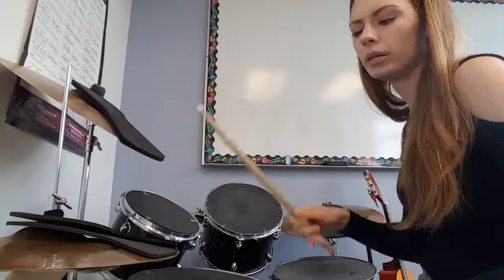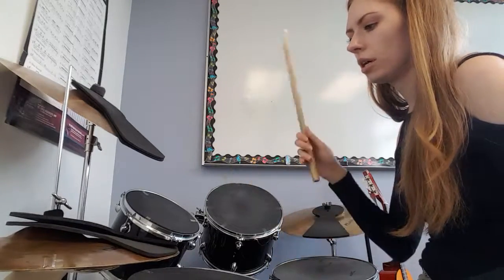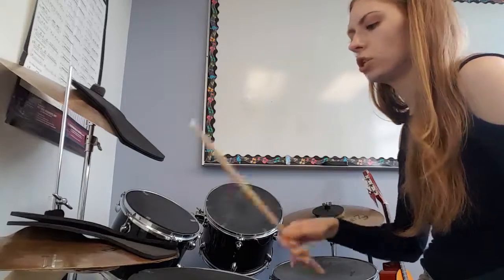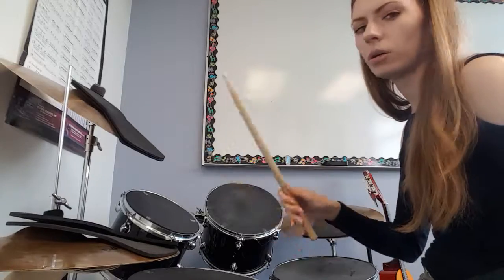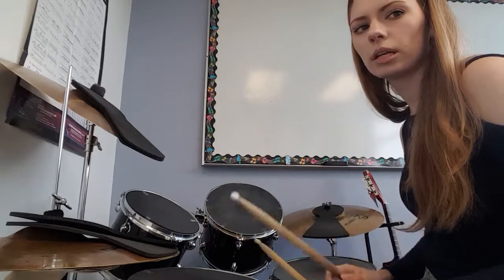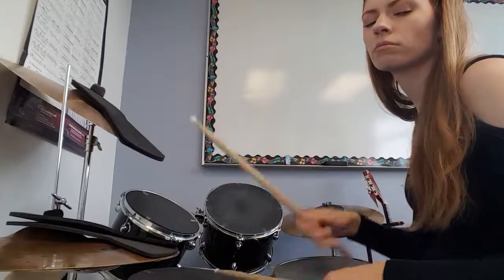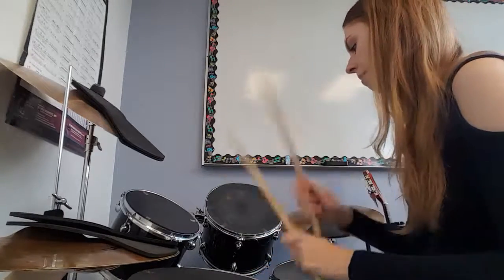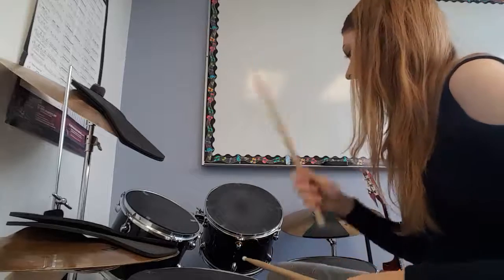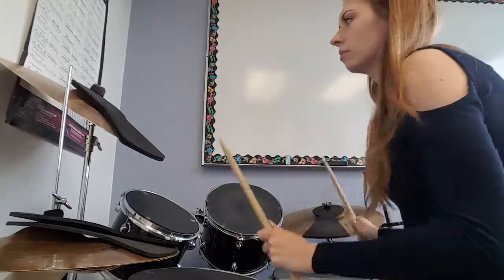And remember your hi-hat, right? You know, let it bounce as high as you need. You know, it's going to depend on the kind of sound that you want to play and just general habits too. I do like to swing it a lot higher when I'm playing slower and then a lot closer when the faster I get, right? So here it is again. Faster too, just for fun.